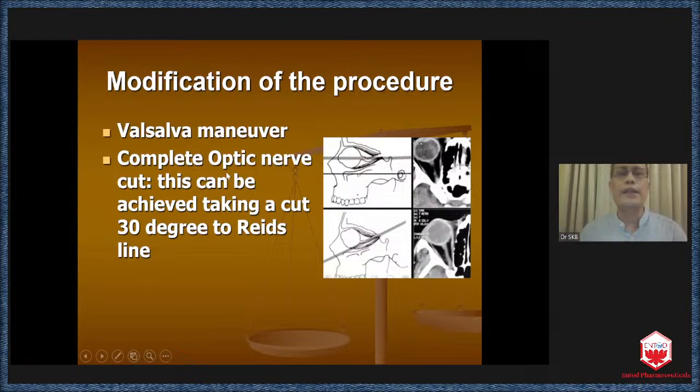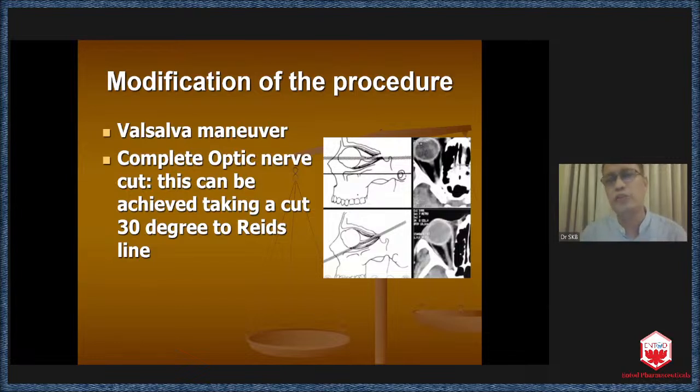Then another scan: if you want to do a complete optic nerve scan, that can only be achieved if you take a cut which is 30 degrees to the ridge line. Ridge line, I already told you, is the line which crosses the infraorbital margin of the orbit and the external auditory meatus. So the radiologist must have knowledge about this particular cut section.